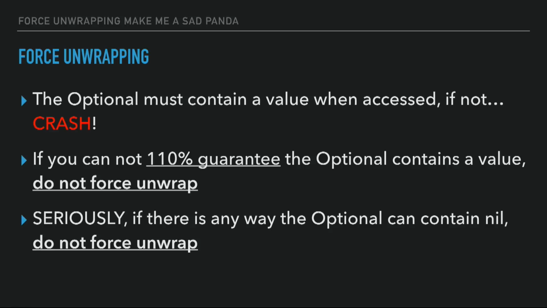Said another way, seriously, if you cannot guarantee there's a value in there, don't do it. In the project I'm working on now, I have force unwrapped two properties in one particular place, only because the bool check I did completely unwraps them and checks that not only did they have a value, but the value is valid. So at that point, I'm okay. I'm comfortable saying, hey, are these two properties ready to go? If they are, I'll just force unwrap it. Is there another way to do it? Sure, but I wrote the code, so leave it alone.